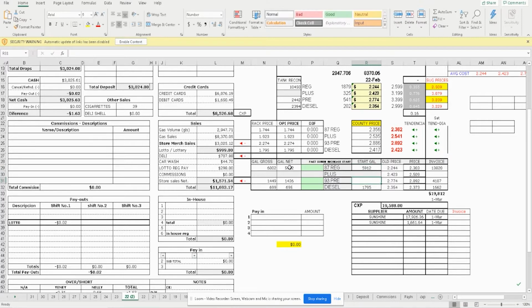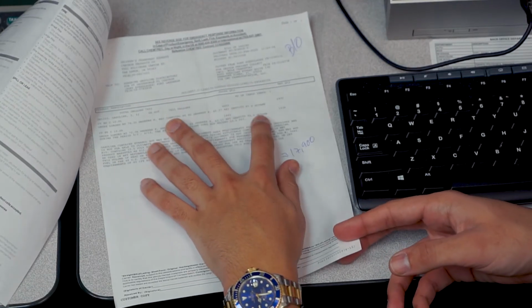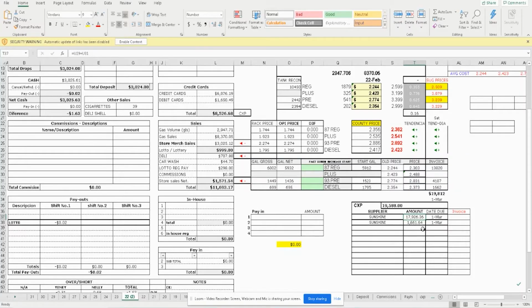For super, we have 5135. Now, as you can see, the spreadsheet automatically updates and calculates the total amount that is estimated to cost. So in this case, for example, for the invoice of the regular and the premium, it's going to cost $17,926.